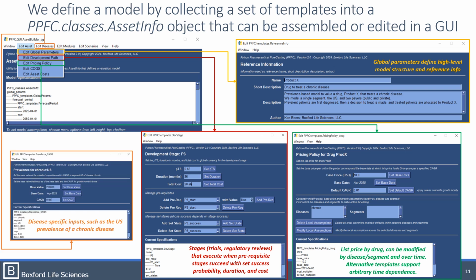And then finally, on each disease, we can open up a window to edit all the inputs that are specific to that disease. And again, you can drill down to get things like epidemiology. Here we see prevalence, where you have a base value as of a base date and grow that at a growth rate. Again, we have lots of different ways to do this. We can describe what the specific increase in the prevalent population is over time. And for all the different other assumptions on preference share, flow structures, market access, promotional reach, we have templates to handle all the different elements that we may want to define.